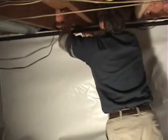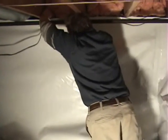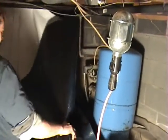The most critical part when you work in a corner like this and working around objects like this that are in your way is to keep the top of the vapor barrier consistent and keeping it straight, and that will keep the major wrinkles out. And then you may have to go back and push in areas like Rich is doing right here and getting it sealed up against the foundation seal tape when you have obstructions and insulation and things like that lean down and get in your way. You may have to go back and do a correction. The important part is to get it sealed up. That's what keeps the moisture out of the crawl space and out of the home, is having that tape sealed against the foundation and securely against the vapor barrier.